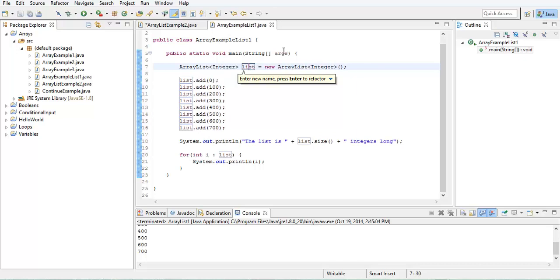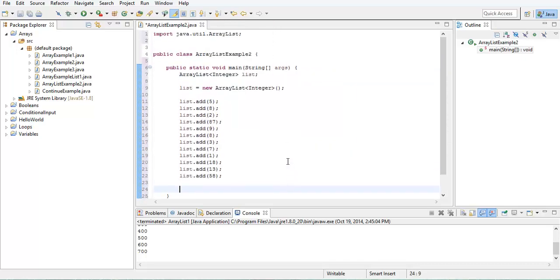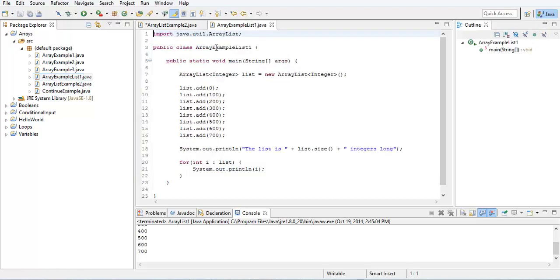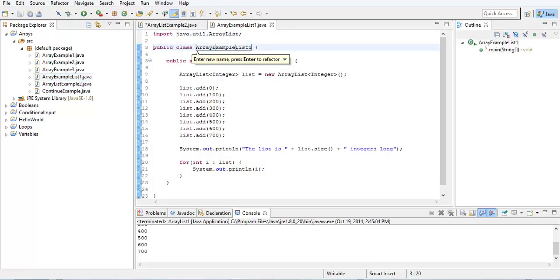So that's just something cool. You press enter when you're done. Anyway, I should not have named it that. ArrayListExample. There we go. Sorry about that.